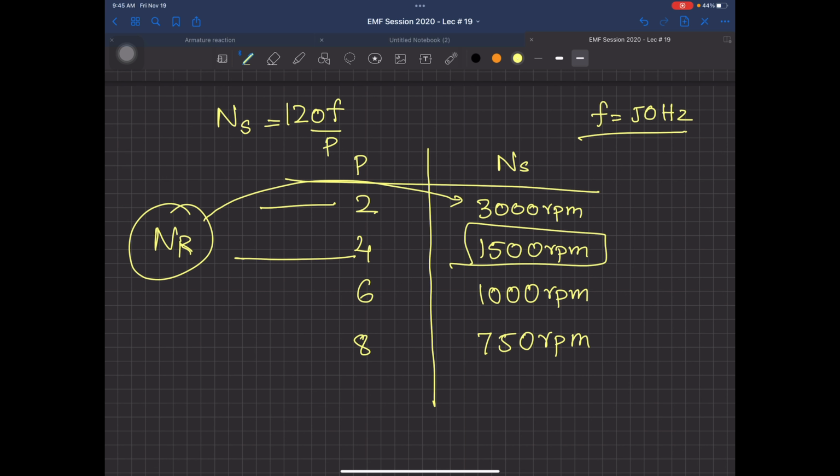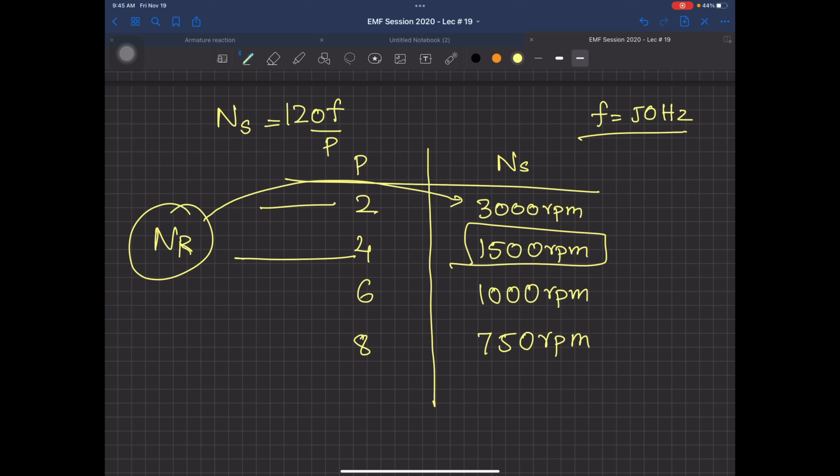It's not a 3-phase. Remember, it's not a 3-phase, but the principle is the very same. We will talk about that in the next lecture. But here it's a 4-pole. And for those of you who have a pedestal fan, because it's standing vertically, the speed is approximately 1000 or 750 RPM. So they have a slightly larger number of poles.